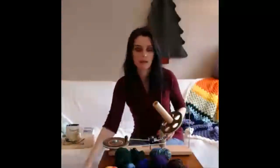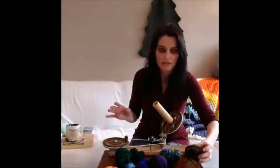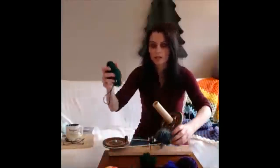Maybe I'll keep that one back. But I think it might be neat to work in a variegated ball of yarn just to see what happens. So I'm going to use some of this. I think I'll leave the brown out. But I will use the two purples, I will use this blue, and I will use this green. And I think this is the same green. So I'll just use up what's left in this ball.